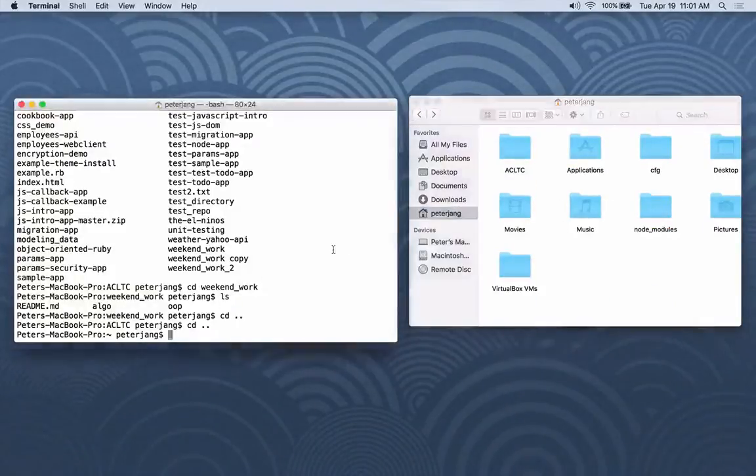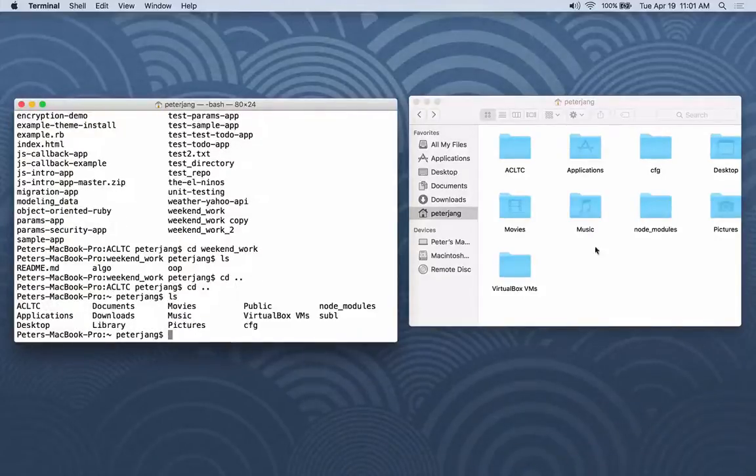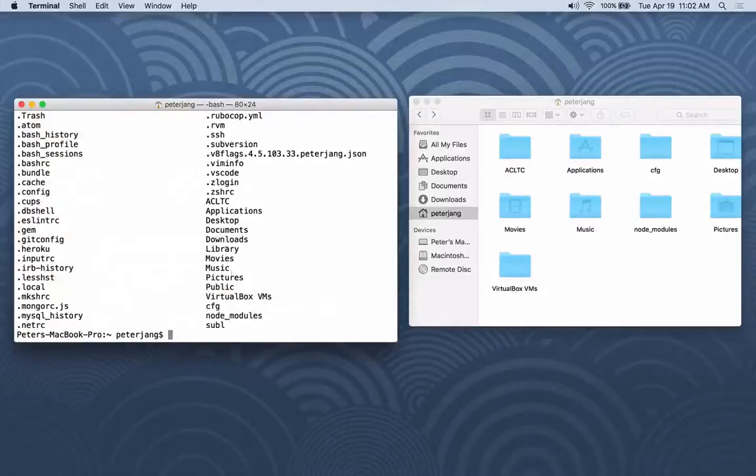I want to show you one thing that you can do in your terminal that you can't do in Finder, because so far Finder just seems superior to using your terminal to navigate around, which may or may not be the case. But in your terminal, you can type in ls, and you see the same files and folders that are available here. But if you give it an extra argument, ls -a, now you see the same files and folders, but you see a bunch of other stuff.